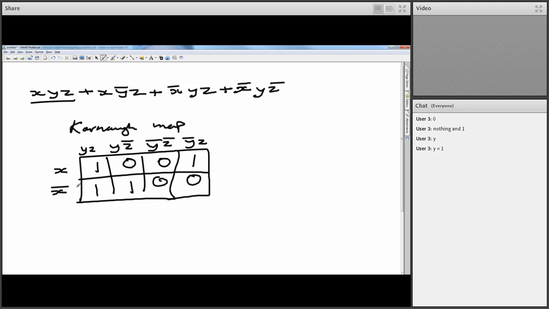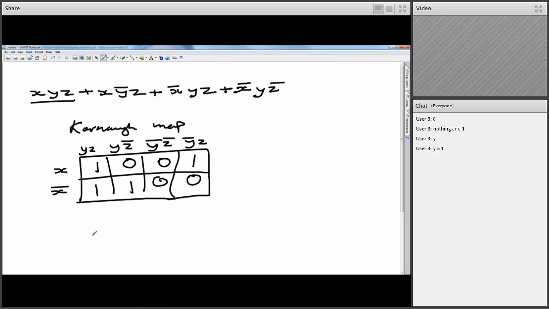So that's my truth table in a different sort of format, but in a way that's going to be easier to pull out the simplified expressions. So what I want to do is cover my ones, and just the ones, not the zeros, with blocks. And the blocks I'm allowed to use are rectangles, which have a size of some power of 2. So in this case, size of 8, 4, 2, or 1.